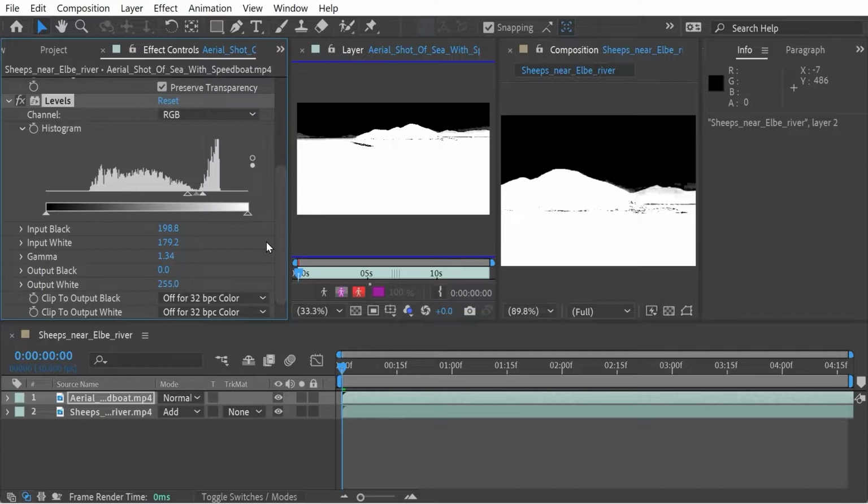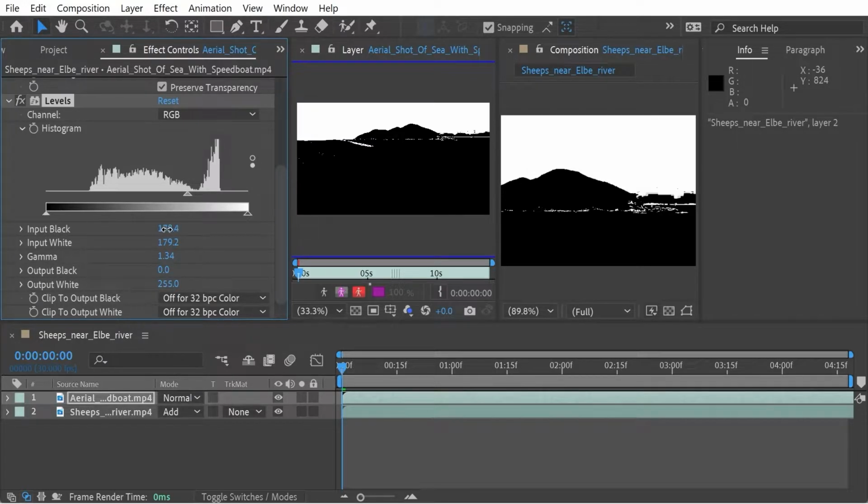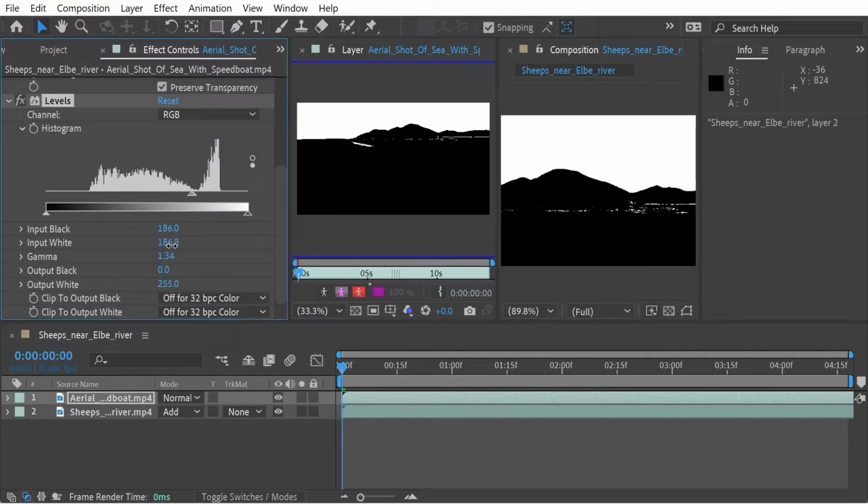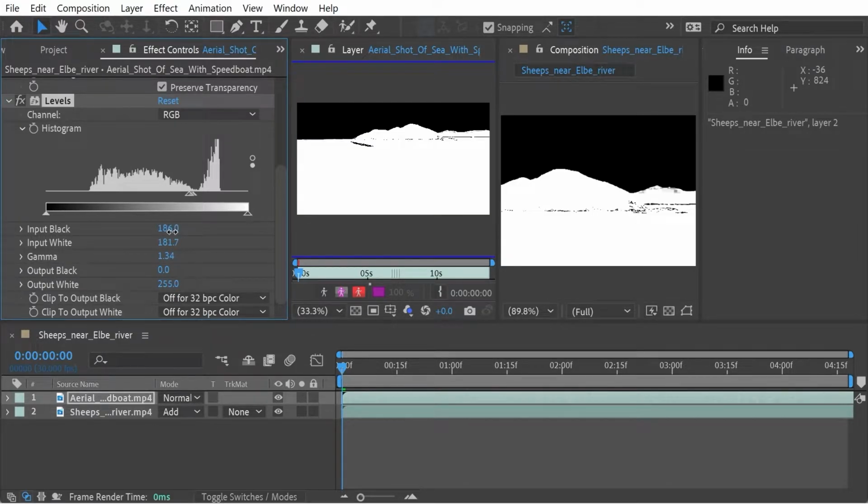So that might not be a bad example here, right? So we've got something like that. It's not exactly perfect. I just want it to be on the cusp there.